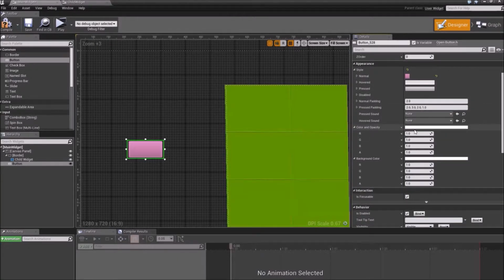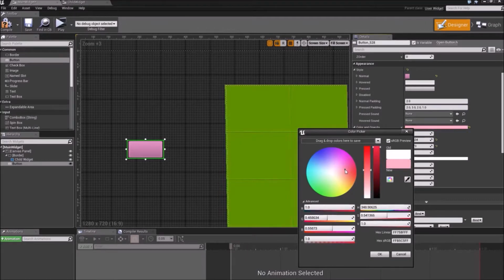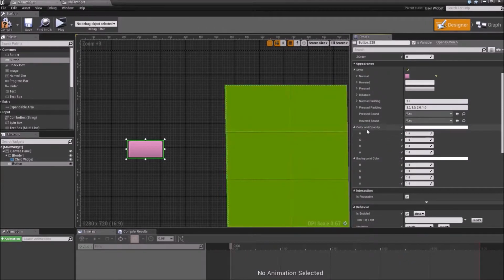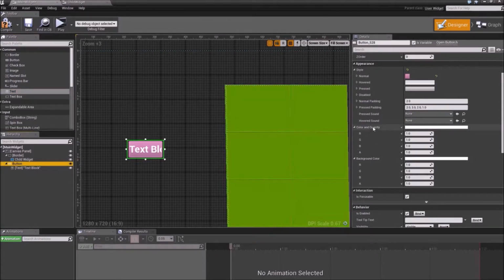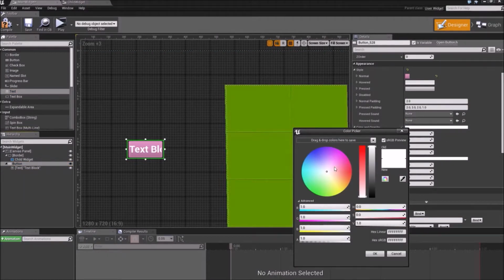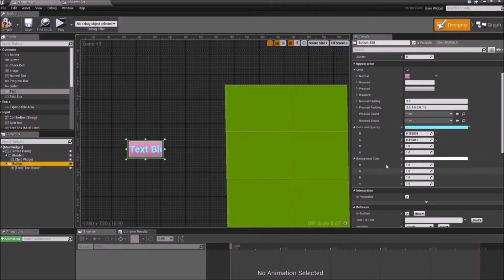Okay, so down here we have the color and opacity tab, and nothing happens. And that's because the color and opacity is being applied to the contents inside the button. So if I would drag in a text or a slider or an image, anything, and drag it into the box itself, and we go back to the button option and change the color and opacity, we will basically be able to color the contents inside the button. So that's a neat way of changing things around, which are inside the button.